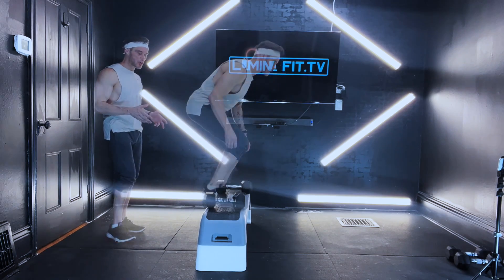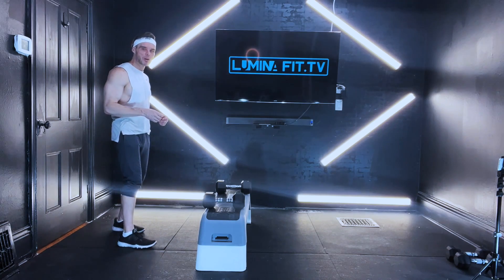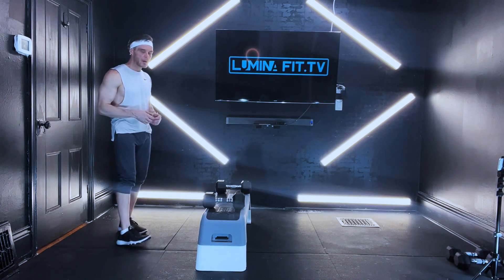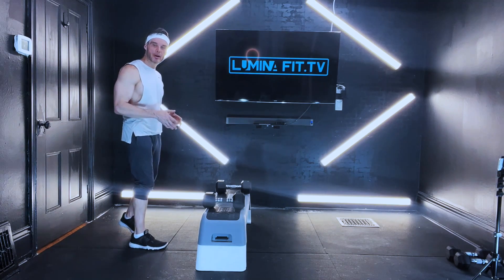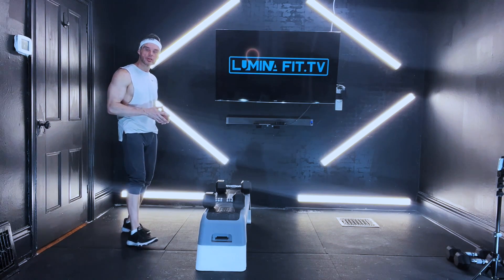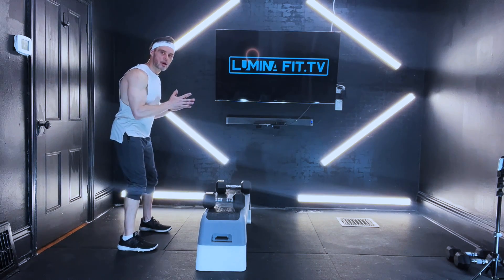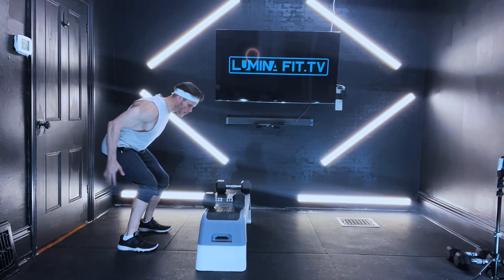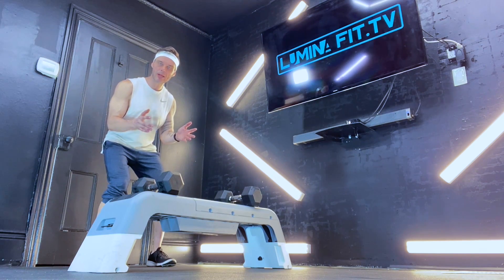First exercise, we'll start right here. We're going to start with the bench box squat. We're going to pick those dumbbells right up and do a couple squats. We're going to come right down. You're going to give me a couple of pulse squats on the bottom and then we're just going to jump right up. So we're going to be here. We're going to use those arms for a little momentum, nice soft bend in the knees. We want to land as soft as we can on that platform.